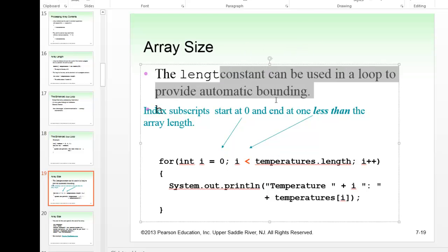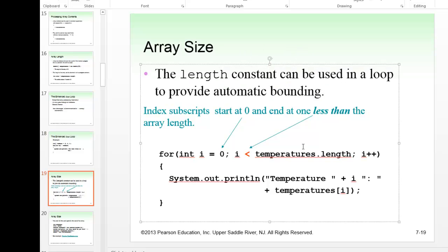The length constant can be used in the loop to provide automatic bounding. So instead of having to keep track of a global constant, or some sort of large constant, or passing it as a parameter like you do in some languages, the length is actually part of the array. So basically if you're in a for loop, you say the index i, for example, less than temperatures.length, and then that will automatically bound it.